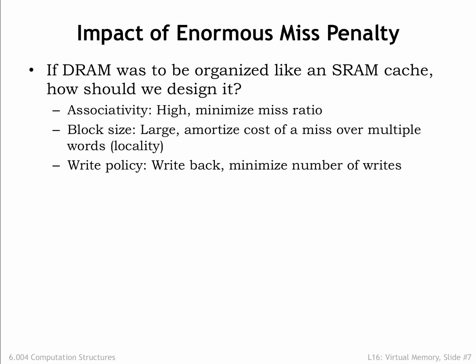Given the enormous miss penalties of secondary storage, we will need high associativity — a great deal of flexibility in how data from disk can be located in main memory. If our working set of memory accesses fits in main memory, our virtual memory system should be able to make that possible, avoiding unnecessary collisions between accesses to different blocks of data. We'll want to use a large block size to take advantage of the low incremental cost of reading successive words from disk, and given the principle of locality, we'd expect to be accessing other words of the block, thus amortizing the cost of the miss over many future hits. Finally, we'll want to use a write-back strategy where we only need to update the contents of disk when data that's changed in main memory needs to be replaced by data from other blocks of secondary storage.